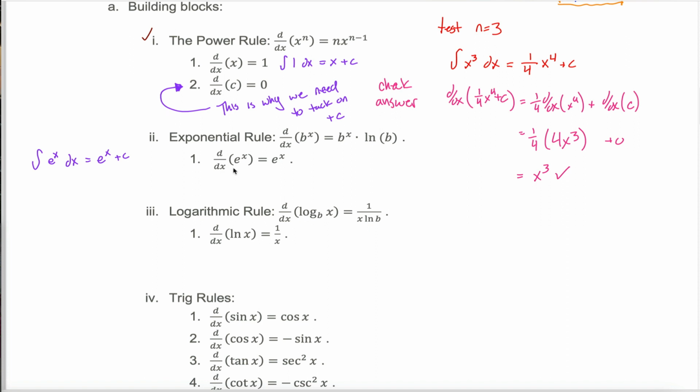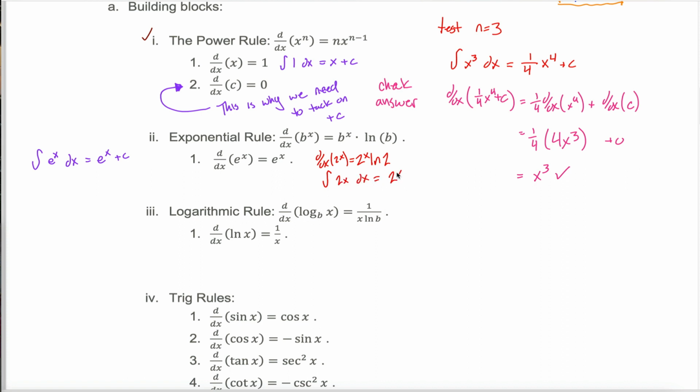And when we were taking derivative exponentials, the base was almost always an e because things work out so nicely, but technically it doesn't have to be an e. I could ask you to take the derivative of 2 to the x. And if I asked you to take the derivative of 2 to the x, if you remember stuff really well, you'd say it's not just 2 to the x, it's almost 2 to the x. I have to multiply that by the natural log of 2. Well, if the derivative of 2 to the x is equal to 2 to the x times the natural log of 2, then what would the antiderivative of 2 to the x be equal to?